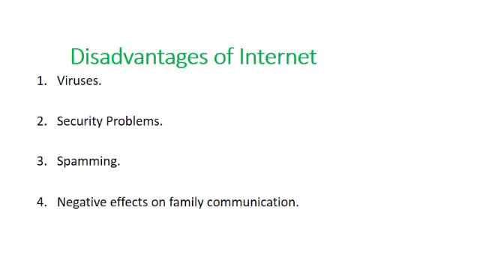Next topic is disadvantages of internet. Although internet has many advantages, it also has some disadvantages. And the first one is virus. Today, internet is the most popular source of spreading viruses. Most of the viruses transfer from one computer to another through email or when information is downloaded on the internet. These viruses create different problems in our computers. For example, they can affect the performance of our computer and damage valuable data and software stored in our computers.